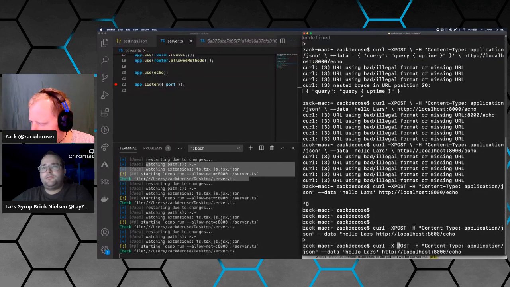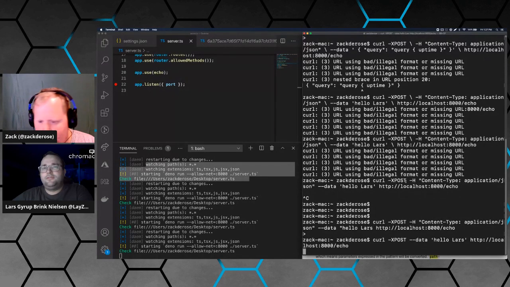We shouldn't need the content type either, because we're not passing JSON, so try getting rid of that. We're just passing text. And he's saying leave it as one word. Okay.